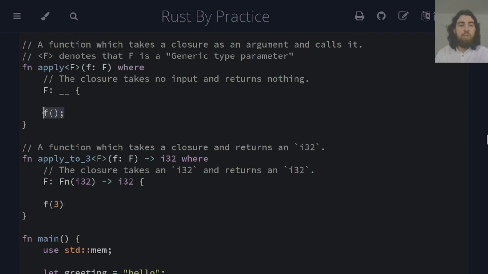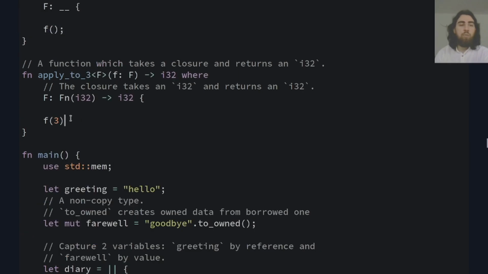As you can see over here, it just calls the closure but doesn't return anything, because this is a statement ending with a semicolon. Here we omit the semicolon, meaning the return value of the closure will be the return value the function returns.